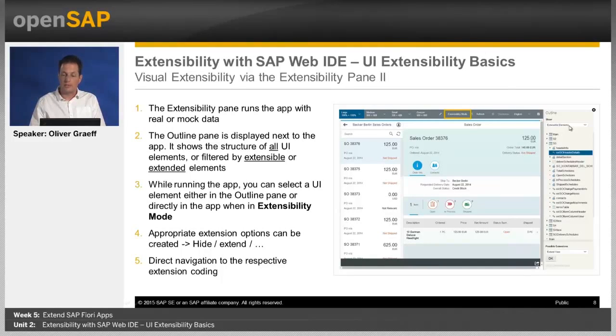You can toggle that here on top of the screen. You can also do the extensions either with the right mouse click or with the options given here at the bottom of the screen. So you can implement, for example, extension points and also navigate to the respective coding, and then the code editor opens. So let's have a look.